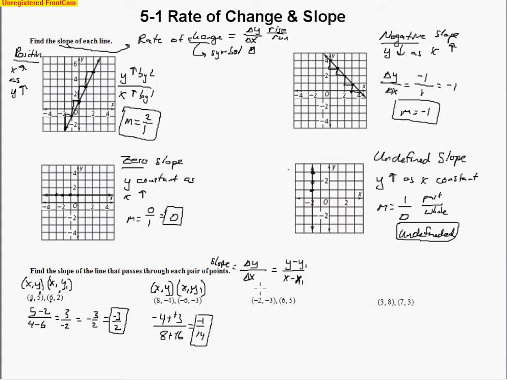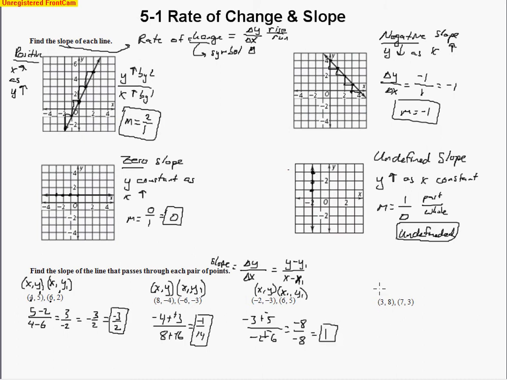On this one, same sort of thing. This is my x and my y, my x1 and y1. So I'm going to set up my fraction, negative 3 take away 5 over negative 2 take away 6. So I'll add the opposite again, and that makes negative 8 over negative 8, which just makes a positive 1 as the slope.